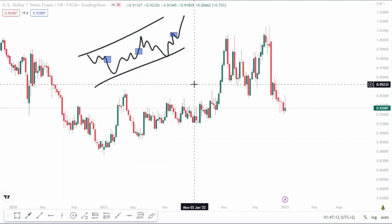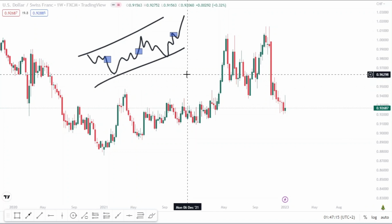But what I want to show you guys is how defining where to trade and when to trade is going to improve your trading so much. You're also going to be avoiding unnecessary losses in the market, because I think that a lot of people are just trading markets that are not clearly defined. You have to clearly know where the market is going. You have to know the direction of the market. If the market is pushing to the downside, you have to push with the market to the downside. If the market is moving to the upside, you have to move with the market. You shouldn't go against the wave. You shouldn't go against the trend, because that is just a recipe for disaster.